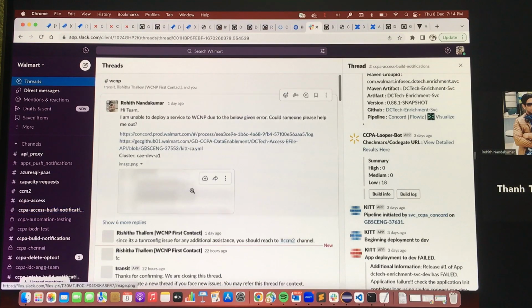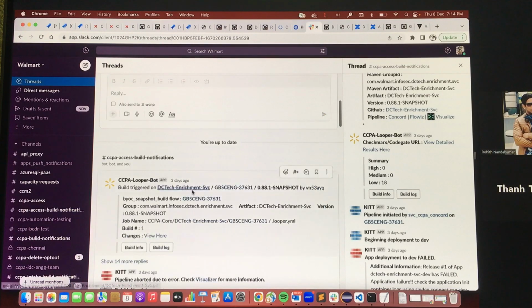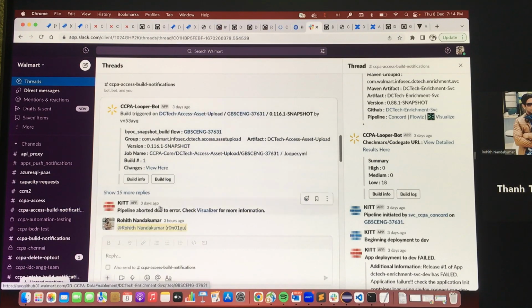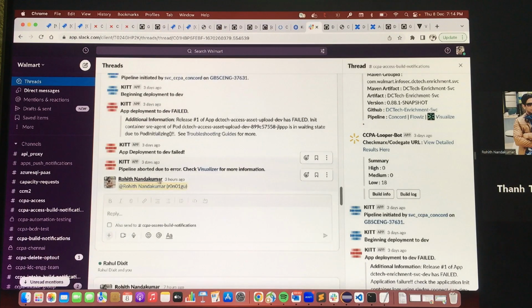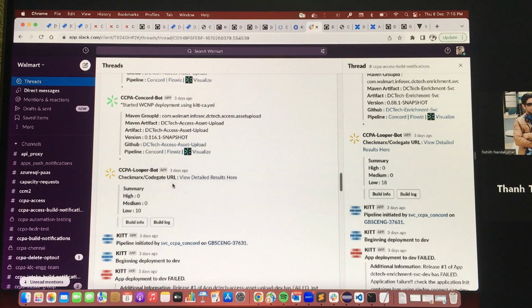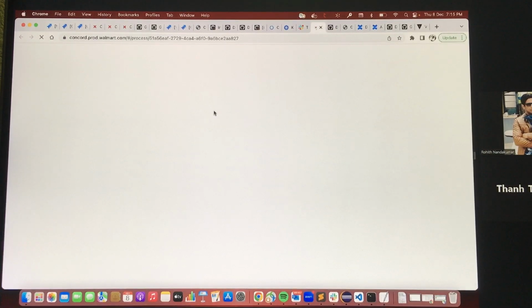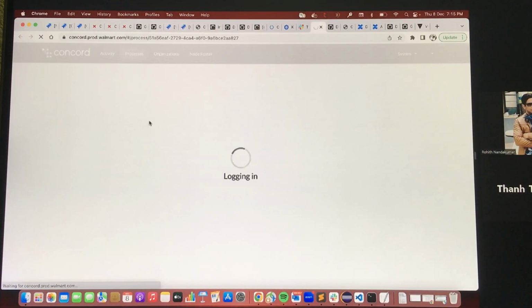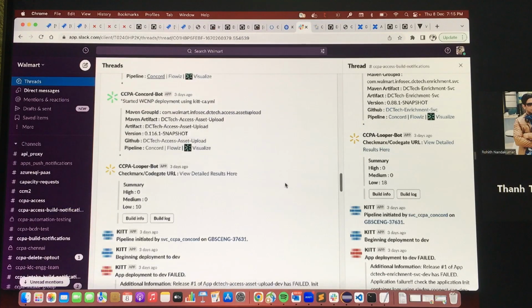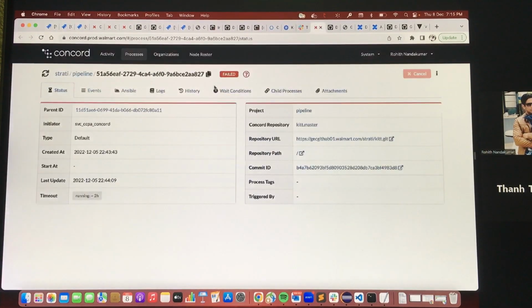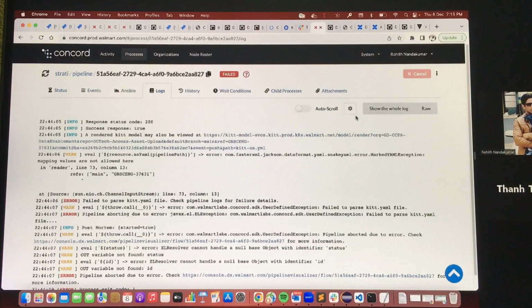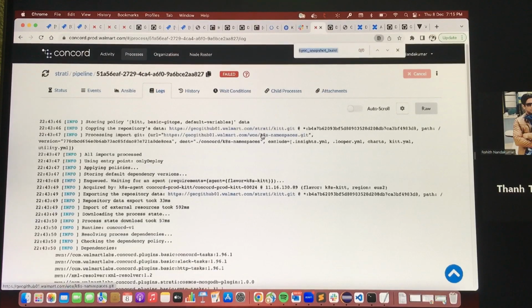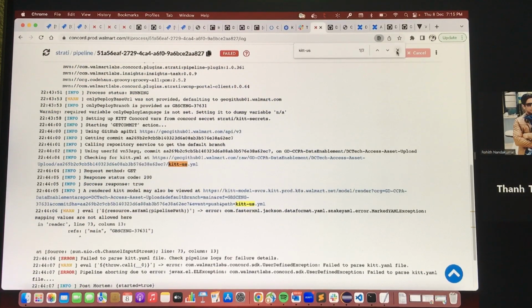Yeah, so I had tagged myself with this thread earlier in the day. So here it is. Here is your deployment thread. Okay, so this is related to kitt-us.